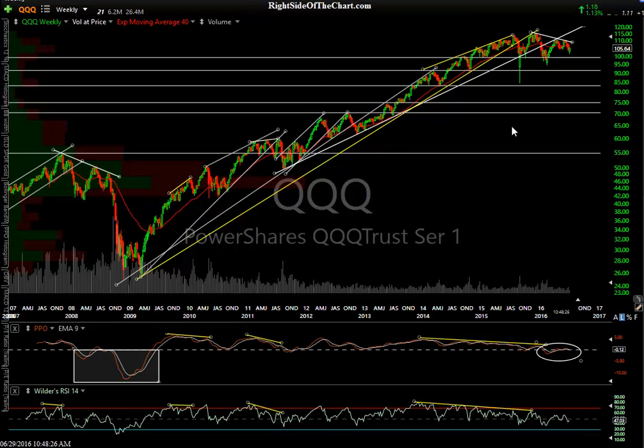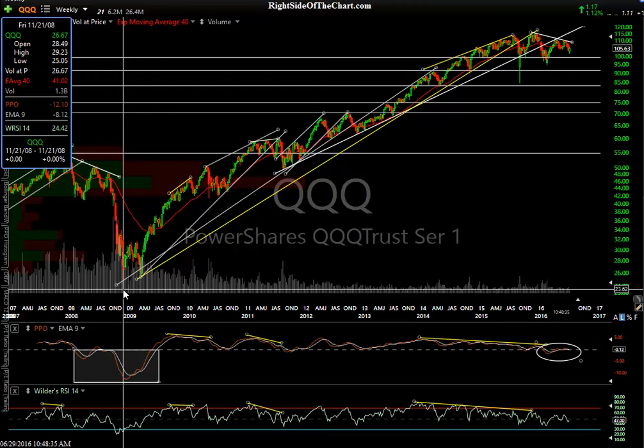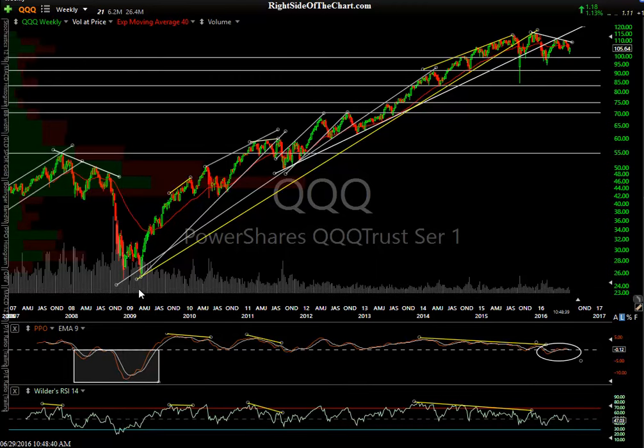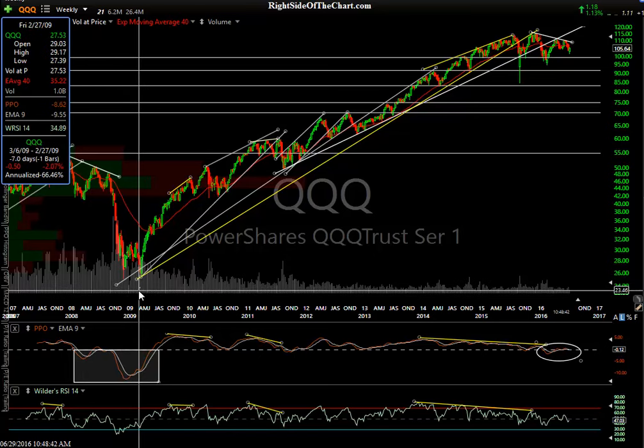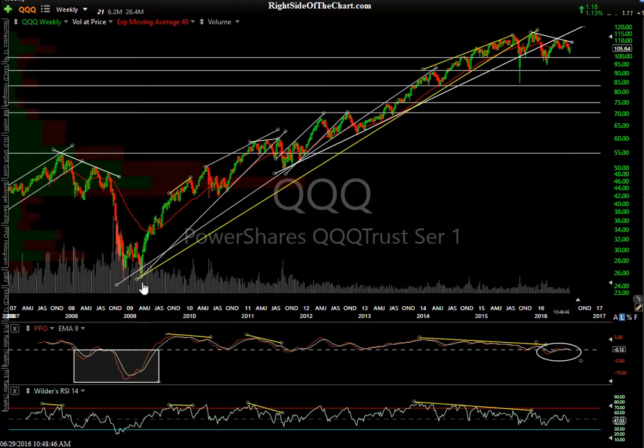And you can see this is the primary uptrend line. There's a lot of lines here. Forget about all the white trend lines for now. This was our primary uptrend line. Although the Qs did technically bottom back in late '08, just a hair lower, all the other major indices bottomed back in March of '09, and that's where I decided to use the trend line. It just fits well, and I think this is the most significant trend line. So the yellow trend line is what I call the primary bull market uptrend line.